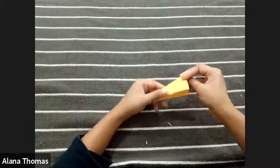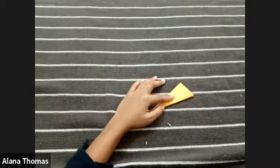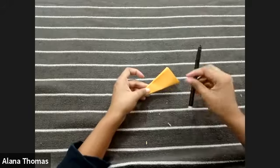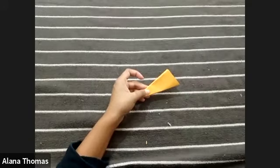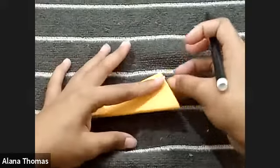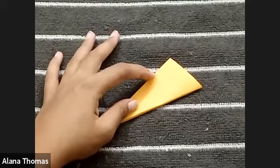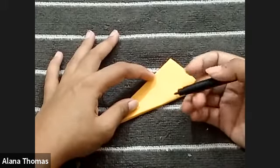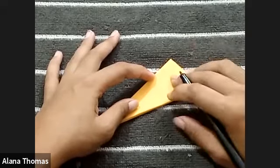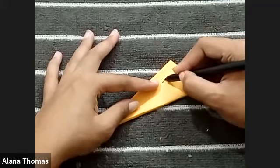And now, you know what you have to do? Take your sketch pen or pencil, whichever you have, if possible. Take your pencils. I'm going to do it with a sketch pen so that you can see it clearly, okay? So this is my sketch pen and I want you all to look carefully, okay? I'm going to zoom in a bit so that you get a clearer view. Take your pencils, everyone, or most probably try to take your pencils. Don't take a sketch pen because it'll be clearer. If you have any other kind of pen, that's fine. It's totally your wish, okay? Now, you have to copy exactly the shape that I'm going to make like this.